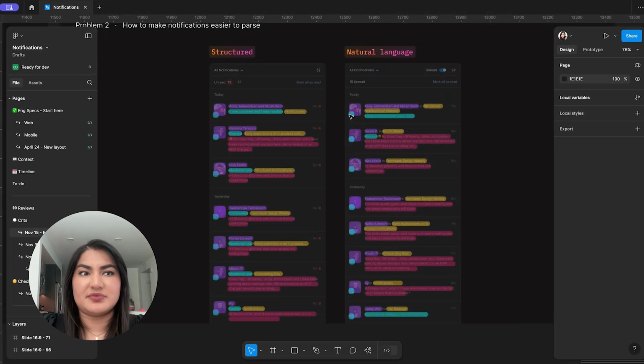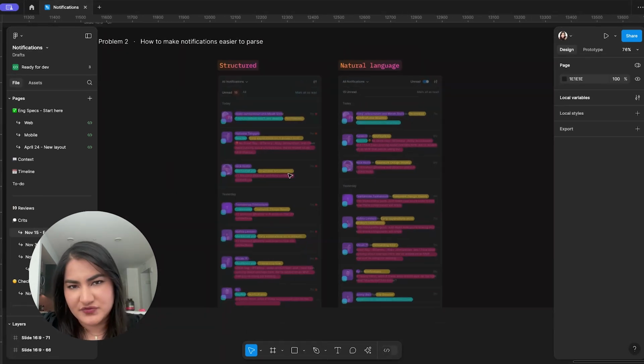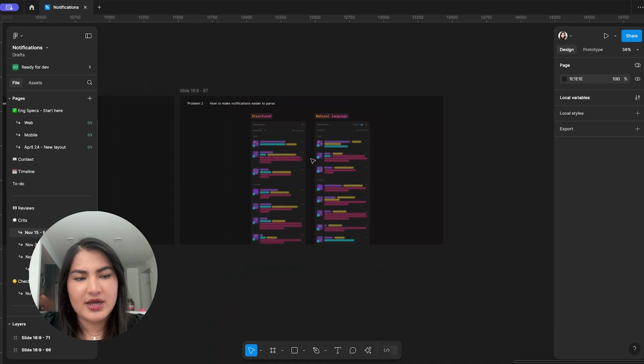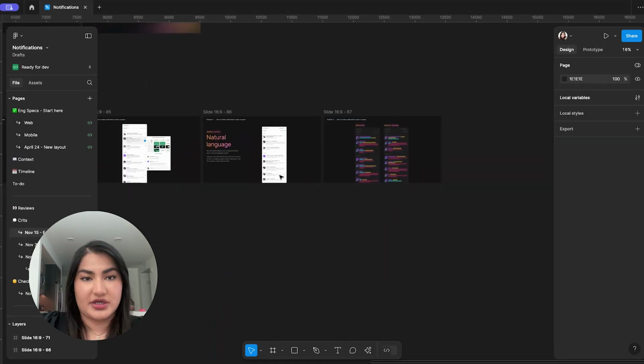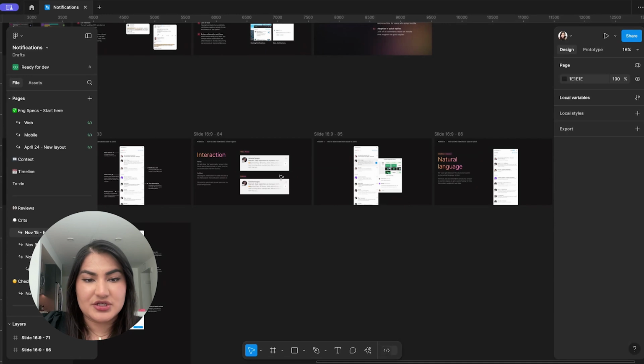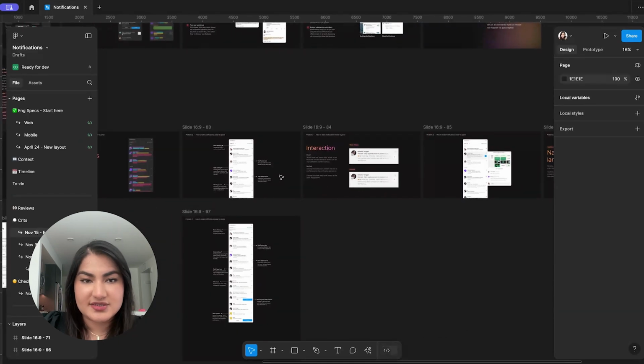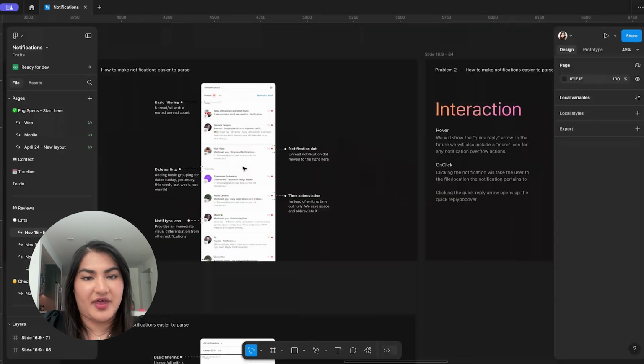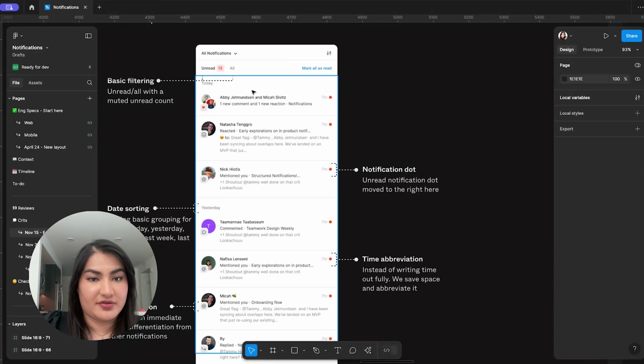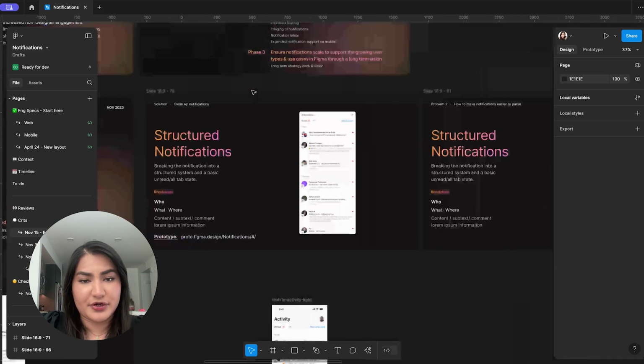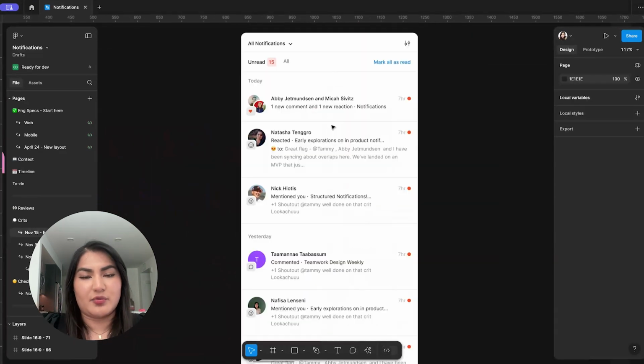And we were pretty split on the design team. We were like, oh, which version do we like better? Which one do we like more? This is the point where we took it to user research. We did a test with the two different versions to see which one people prefer, and we found that the structured version performed better. And this is the one where we said, okay, let's get this on staging, let's try it out, and let's build the thing.